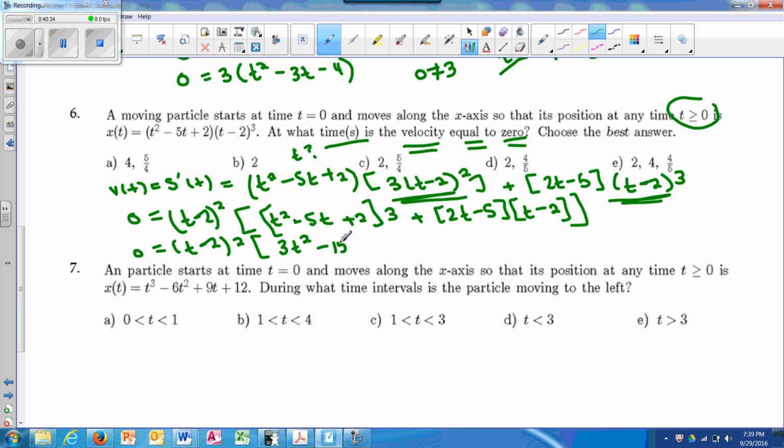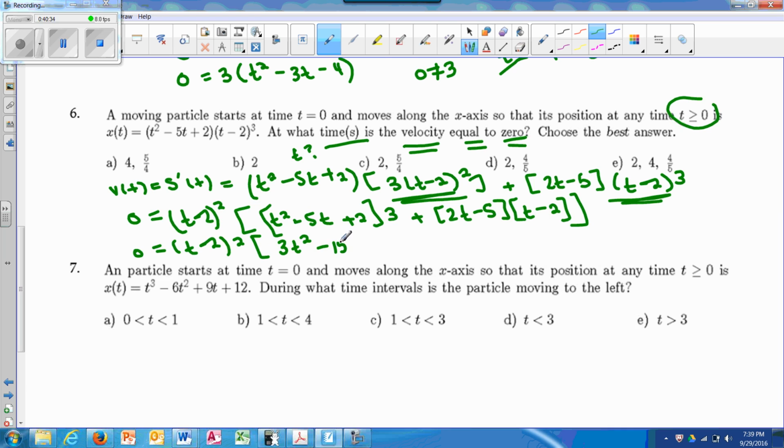Position typically does not allow us to have a negative time. They didn't state it specifically this time the way they do in most of the problems, but we don't typically allow a negative time interval. And most of the problems nowadays do list time has to be positive.